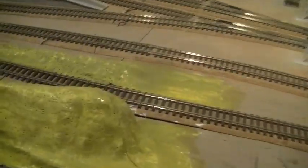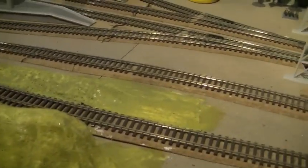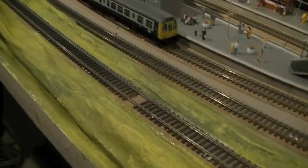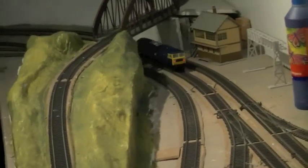That's going to have grass on it. I've got some of the, forget what you call it now, the one that you shake and it'll stand up. You get an electric current that flows through it with static electricity that makes it all stand on end. And I'll have maybe one or two trees, bushes, and hopefully it'll be a bit more realistic.